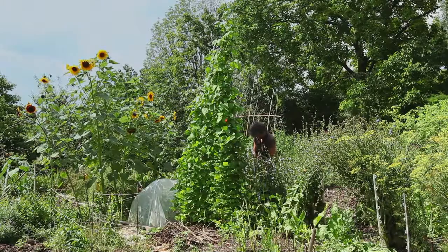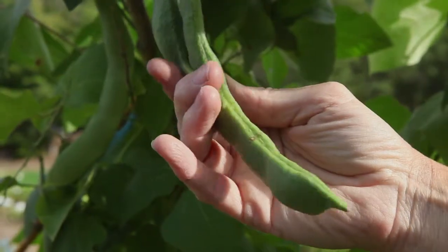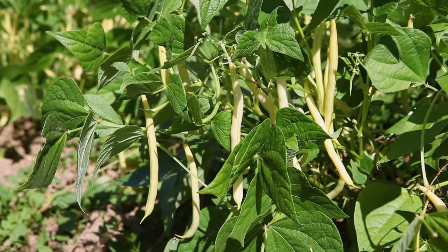You can distinguish between both these two species thanks to the pods. Phaseolus coccineus have thicker pods. Those of Phaseolus vulgaris are thinner and smoother.